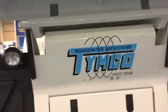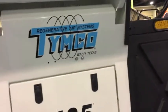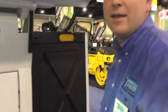Nice full width separation screen. Yep. This particular hopper is just mild steel and powder coated. We can also offer it in stainless steel as well. And as any of you who are already sweeping contractors know, this is the cleanest the hopper will ever be. Absolutely. Okay, what kind of pressure washer do you have? That's right. Is there anything else we should talk about?